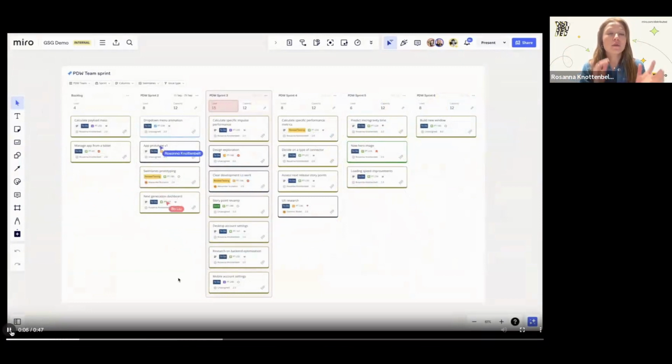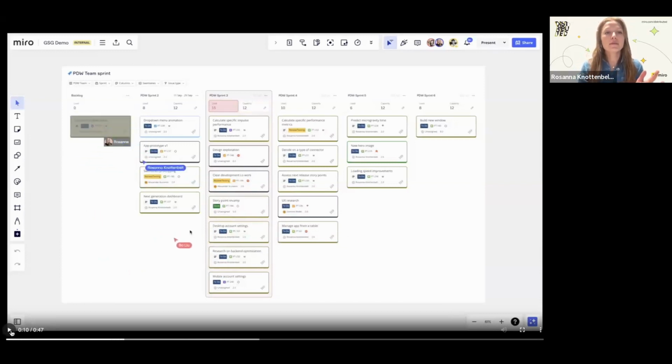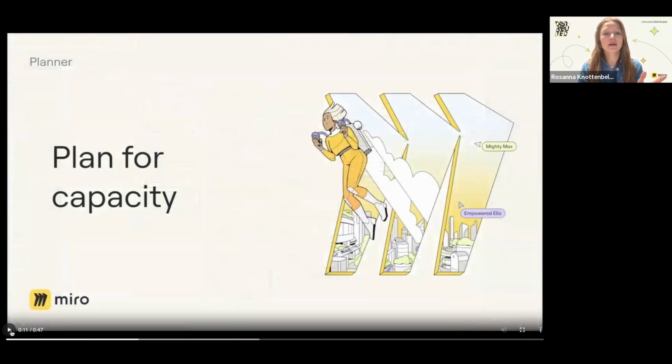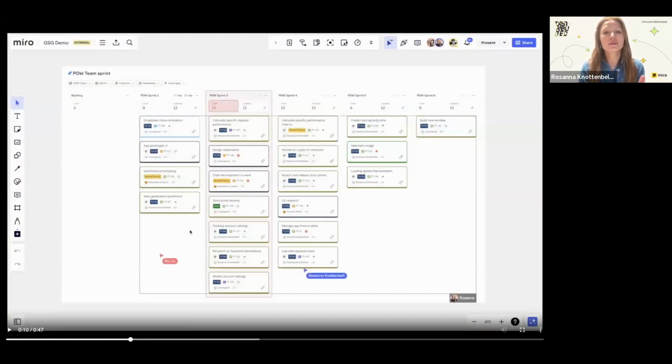You'll then see that I want to move some of the items that are still in the backlog into sprints. And so by moving these items directly from the backlog into sprint 4, they are automatically updated within Jira. If I open these issues within Jira, you would now see that they're assigned to sprint 4. So there's no more manual work to make sure that the decisions I make in planning are reflected in my system of record.